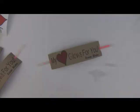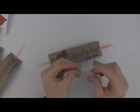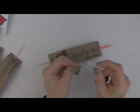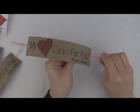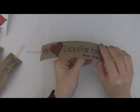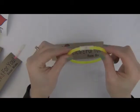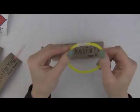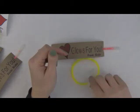Hey guys, I'm back. These are glow bracelets, and of course they can't become a bracelet without the connector. So be sure in your container to get the connectors out — you should have one for each bracelet. Just slip that into one end of your bracelet and be sure to give one of those along with the actual bracelet itself, so that when they break it open they can connect it into a bracelet. It wouldn't be a fun bracelet without the connector!